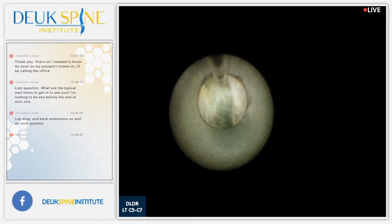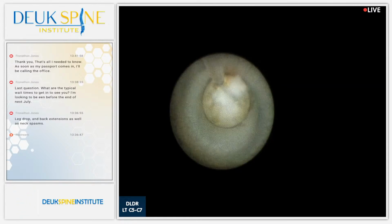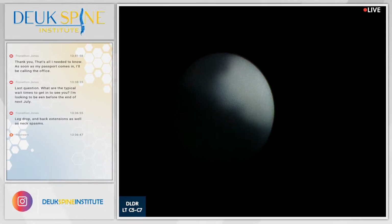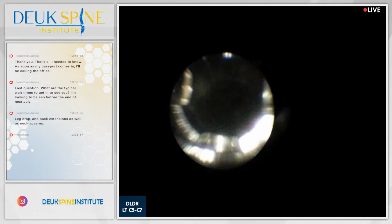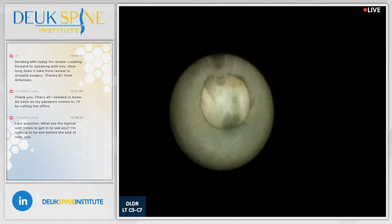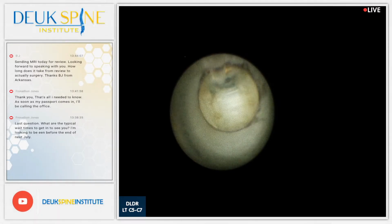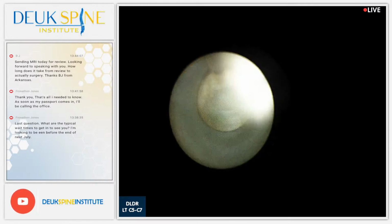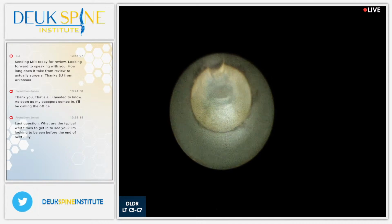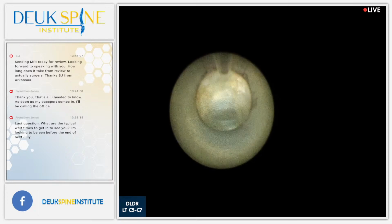All right. Looking good. Maybe a little bit right here. Like the never-ending herniation. That's it. Let's float it out. So what I'm doing is once I get those pieces of herniation in the tube, I kind of raise the tube up and float them out of the body. That's one way of getting rid of herniations. If they're loose. If they're not loose, then you have to zap them with a laser like this, or you got to grab them and pull them out. Okay. Any other questions?